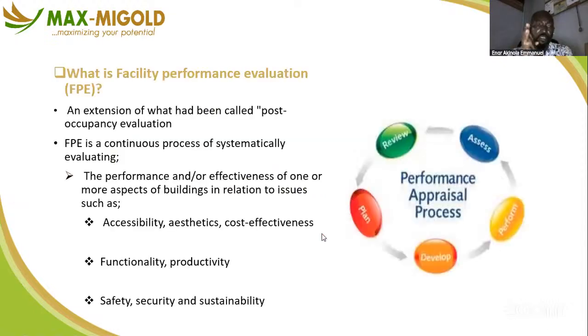What is performance evaluation? It is an extension of what can be called post-occupancy evaluation. FPE is a continuous process of systematic evaluation. That's why you do it either on a monthly basis, quarterly basis, biannual or on an annual basis. It evaluates the performance or effectiveness of one or more aspects of the building in relation to issues such as accessibility, how accessible is the facility, how aesthetic is the facility, how cost effective, what is the functionality, productivity, safety, security, and sustainability.